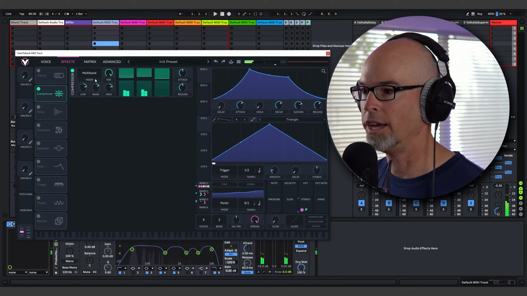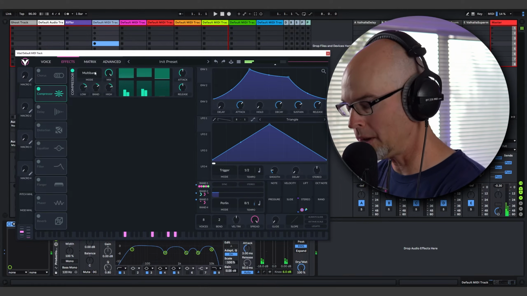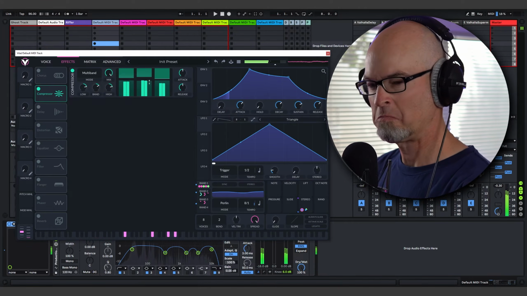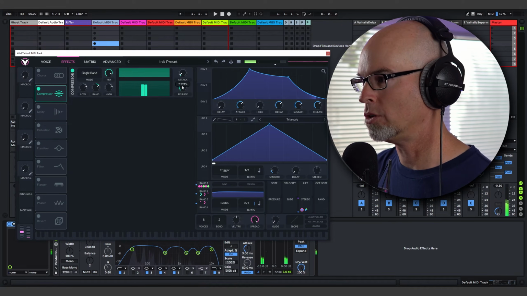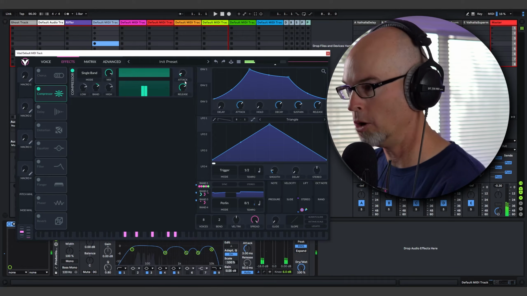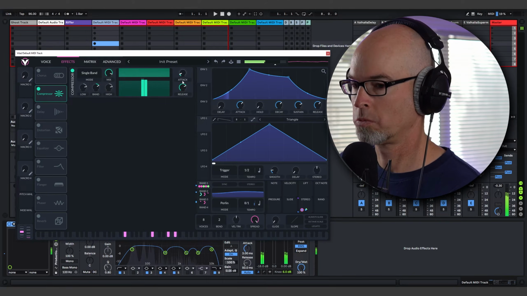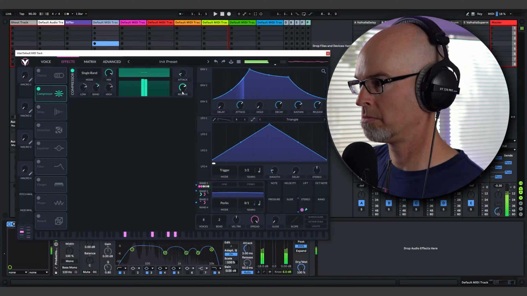We're gonna come over here and you can either go multi-band or single band. Multi-band gives it that OTT style, which might not be right for a soundscape. So let's go single band. We're going to make the attack kind of quick, but the release kind of slow. I like the way that sounds.